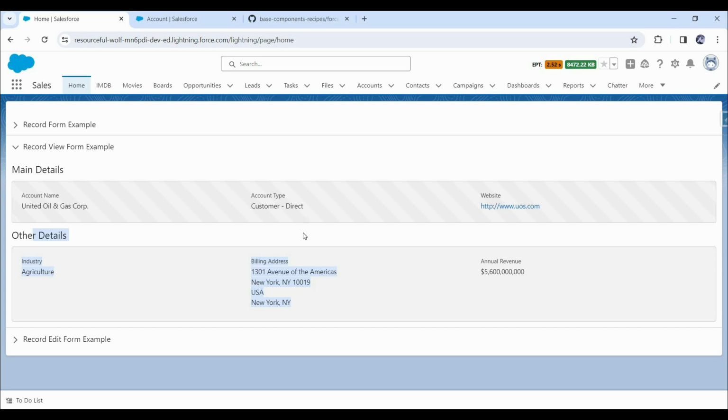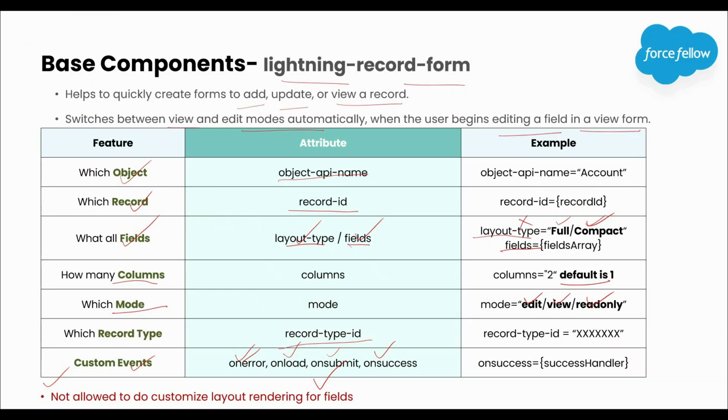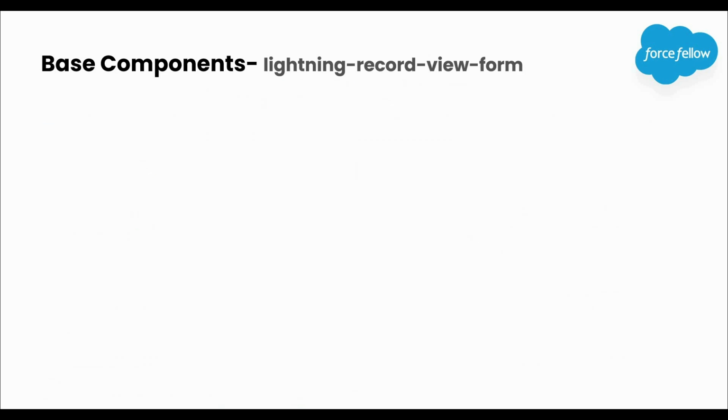Okay? I hope now you have a good understanding of Lightning record form. So now let's move ahead and discuss another base component, that is Lightning record view form. So we can say Lightning record view form can help us to quickly create a form to view a record in read-only mode.